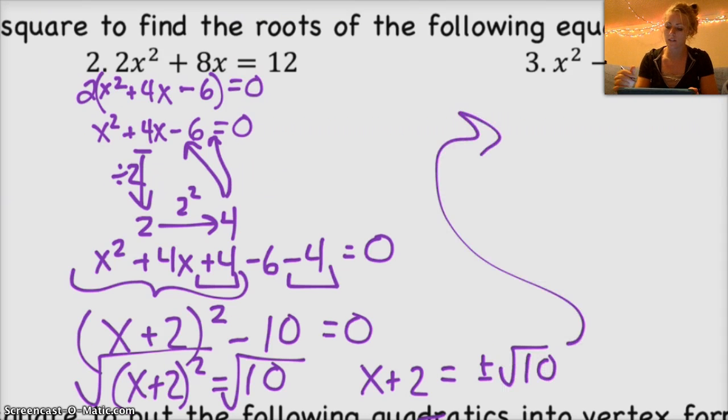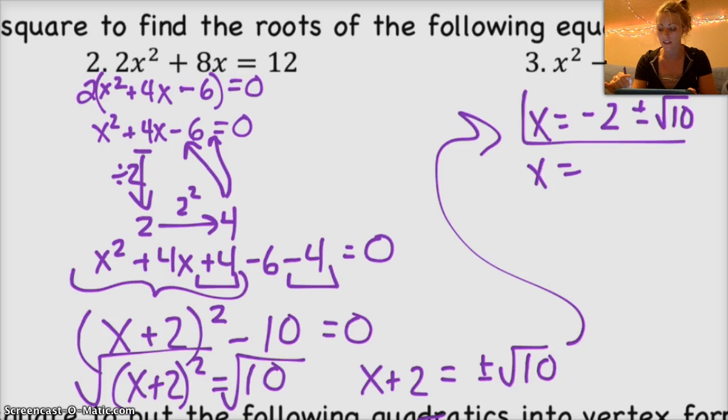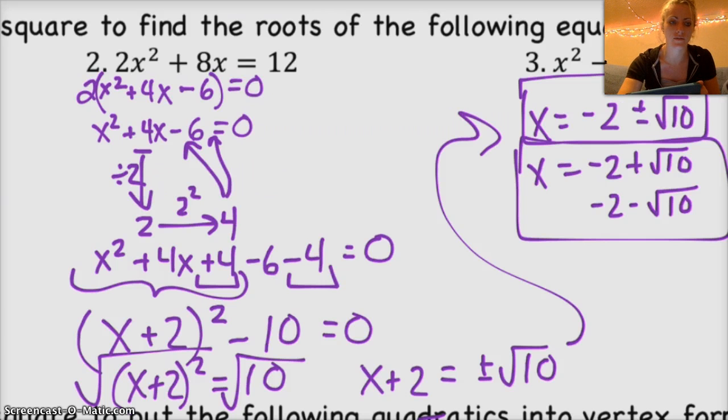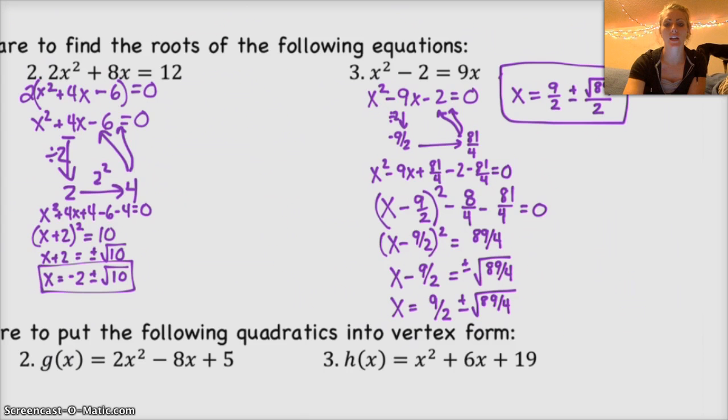Which is x equals, I subtract 2 to the other side, x is negative 2 plus or minus the square root of 10. So your two solutions are, you can leave it like this, but just so that you understand the difference, that there are two solutions. Negative 2 plus the square root of 10 is an answer, and negative 2 minus the square root of 10 is an answer. So either of those would be fine answers. Go ahead, check your answer to 3, and then we're going to move on to the last couple examples.